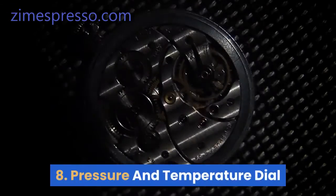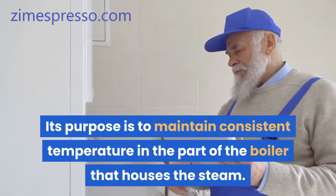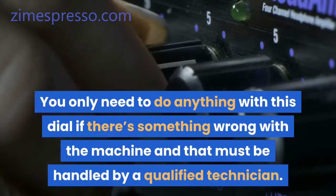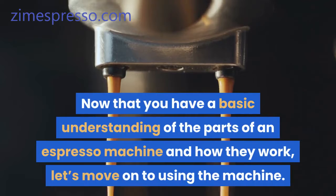8. Pressure and temperature dial. Its purpose is to maintain consistent temperature in the part of the boiler that houses the steam. You only need to do anything with this dial if there's something wrong with the machine, and that must be handled by a qualified technician. Now that you have a basic understanding of the parts of an espresso machine and how they work, let's move on to using the machine.